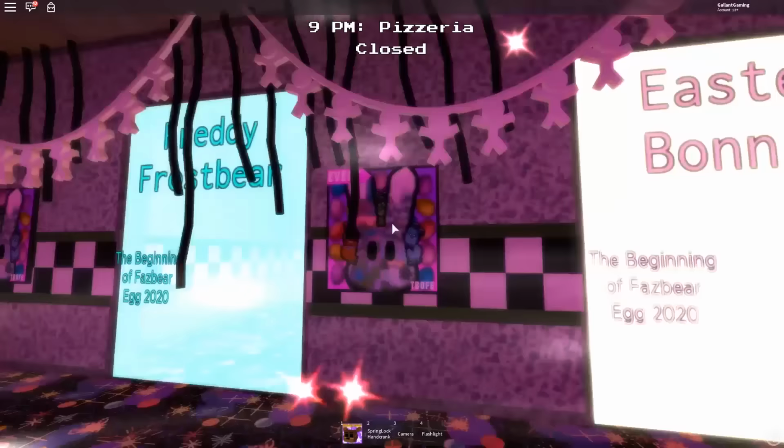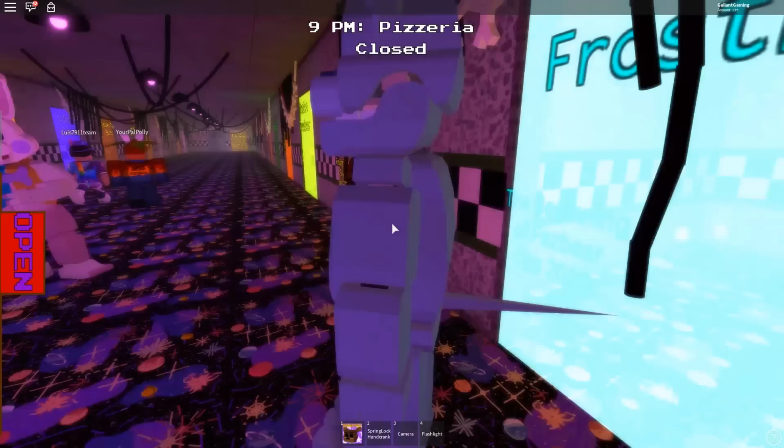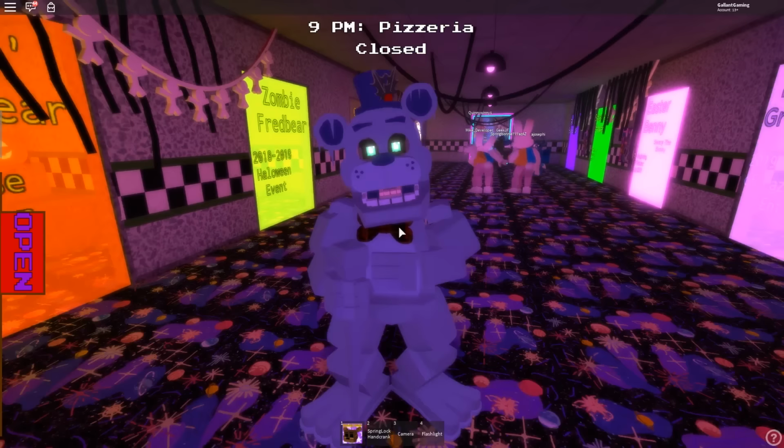Freddy Frostbear. Then Chocolate Bonnie. Okay. There's a lot. There is definitely a lot of them. But here is Freddy Frostbear. Oh, look at him. He's like laughing. Who are you laughing at, Freddy? Who are you laughing at?